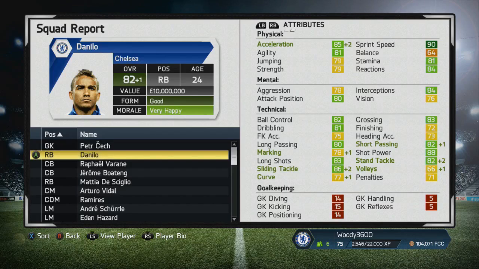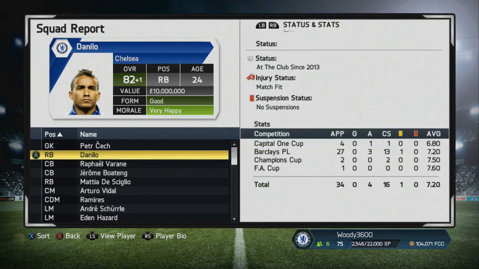Danilo's been moving up overall as well, an extremely good right back. He really is absolutely phenomenal. If you have a career mode and you need a right back, get Danilo. He is so good. 34 games, 4 assists, 16 clean sheets.